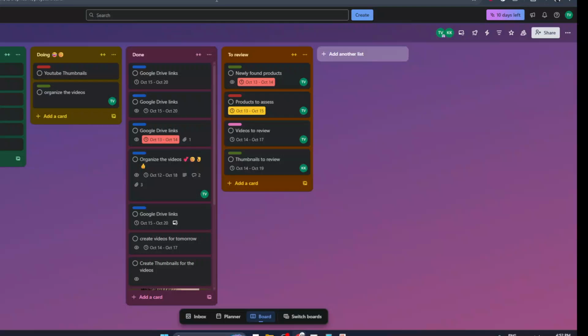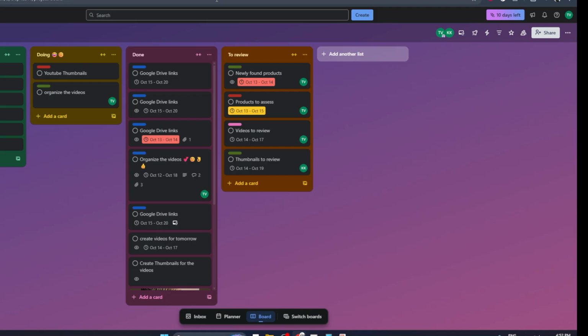In today's video, I'm going to teach you how to duplicate lists for a faster setup in Trello. This simple yet effective trick will save you time and make your workflow much more efficient. Now, whether you're new to Trello or looking to optimize your project management system, duplicating lists is a great way to improve your processes without having to recreate the wheel each time you start a new project.